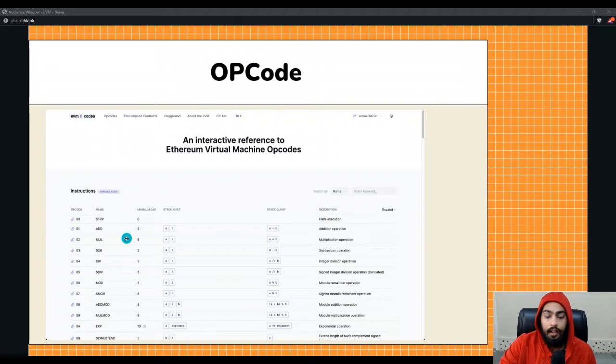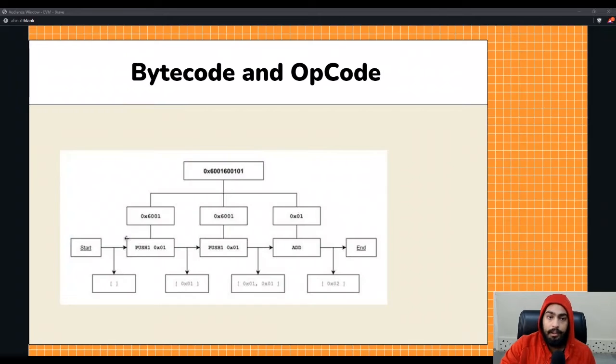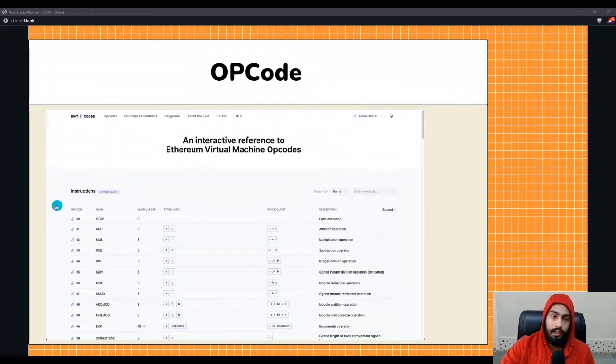For example, let's actually see the bytecode example, right? So suppose this is a bytecode, and we will break down our bytecode into small opcodes. So here you can see the 0x01 stands for add. You go to the Ethereum website, you see this list of Ethereum virtual machine bytecodes and what the opcode is for each one. For example, 01 is for add. It means that this opcode means adding, and there is a minimum gas for it, that is 3.